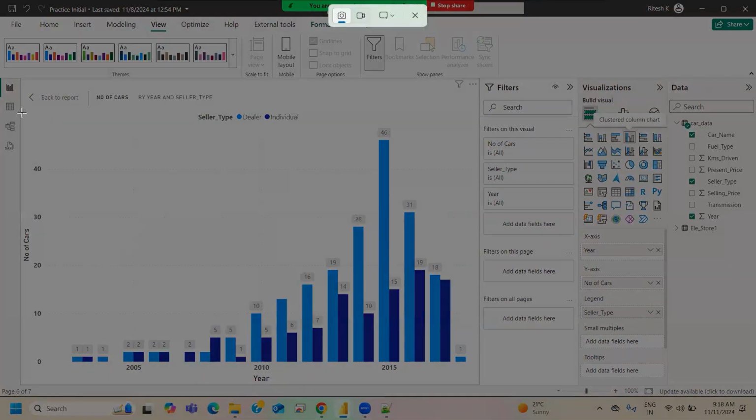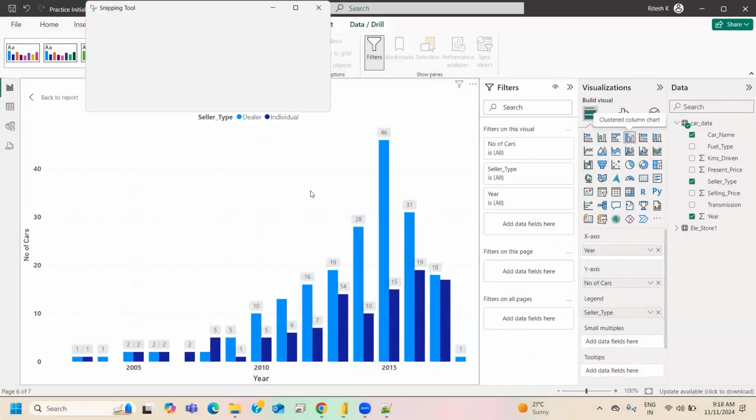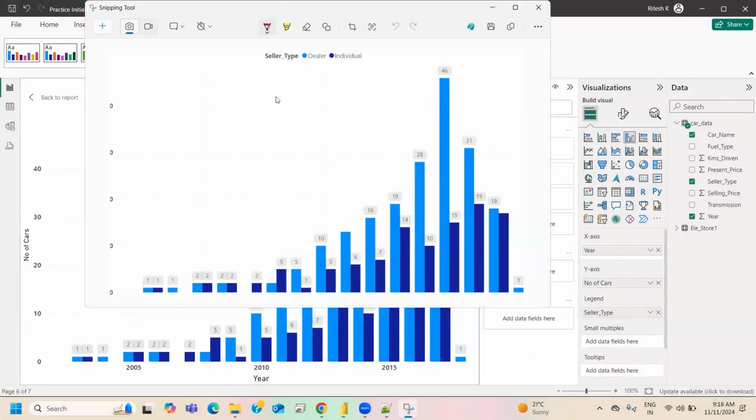Now, if I take a snap of this, see, this is one single cluster. Somewhere it is partitioning, right? It is creating a partition here, light, dark, depending on the seller type.